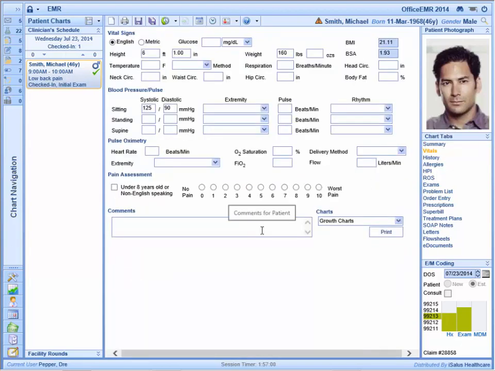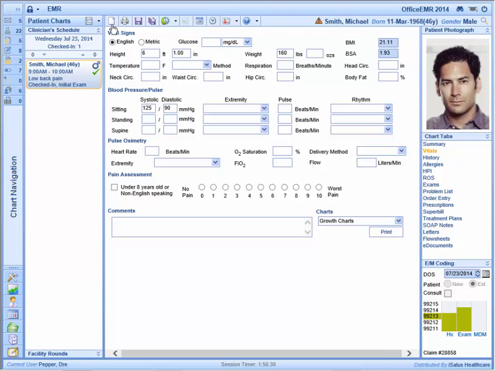So vitals, for example. We were able to capture the patient's vitals for this particular day. Now you'll notice at the top of the screen, there's always this toolbar that is always available. I want to look at each one of those items and talk about how they will be used.